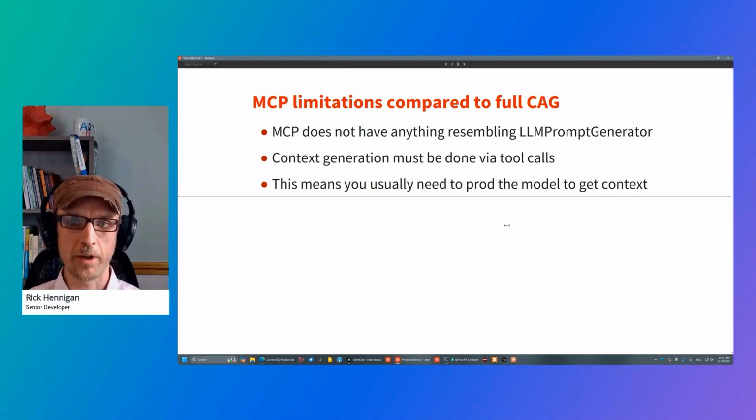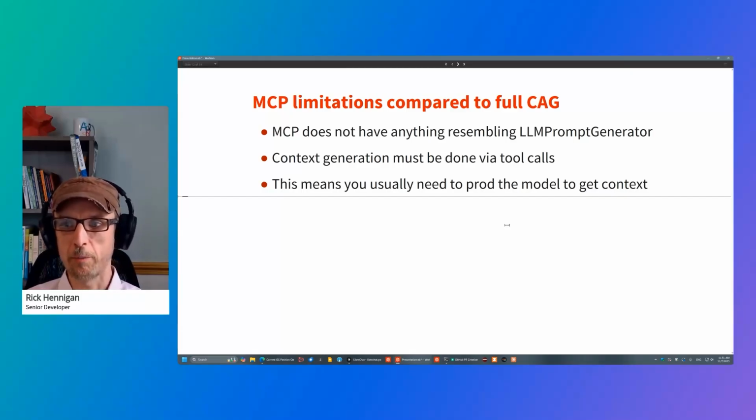MCP doesn't have anything like an LLM prompt generator, where you're taking the context and generating facts for the LLM before it starts responding. This is a big limitation, but you can get around it with MCP, but it's just something to be aware of. So you have that issue where it might decide not to use your tools. So you need to tell it that that's what you want it to do.